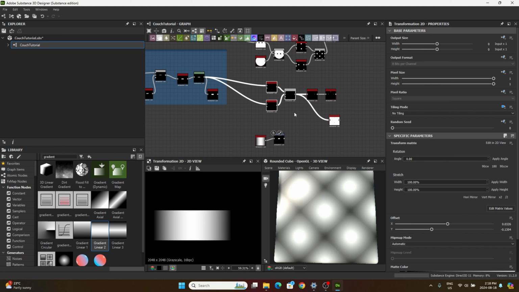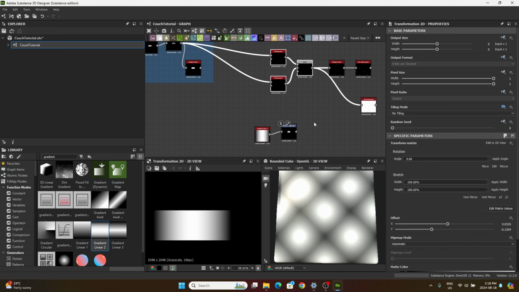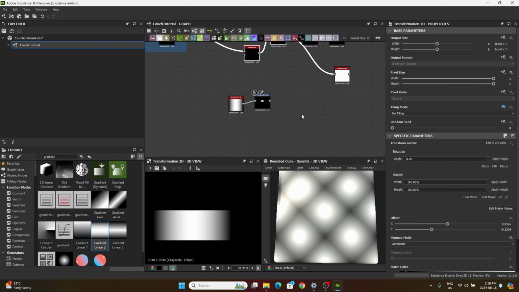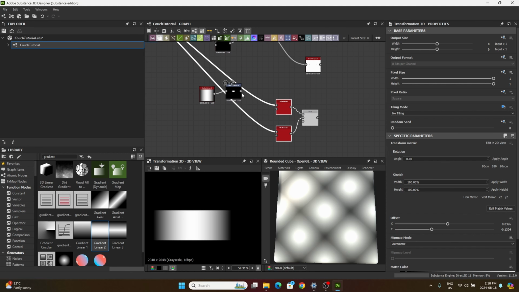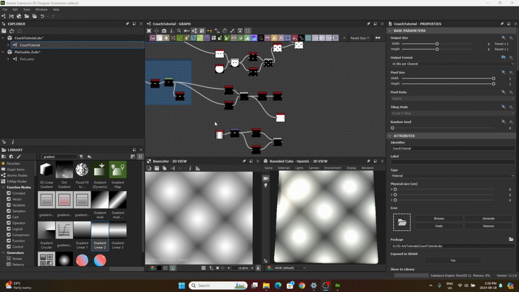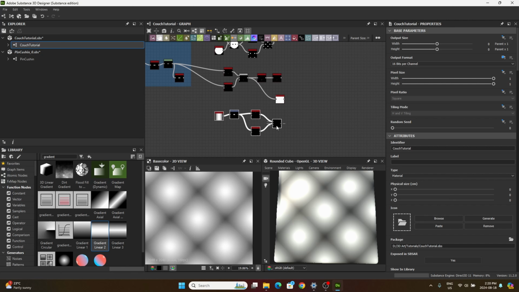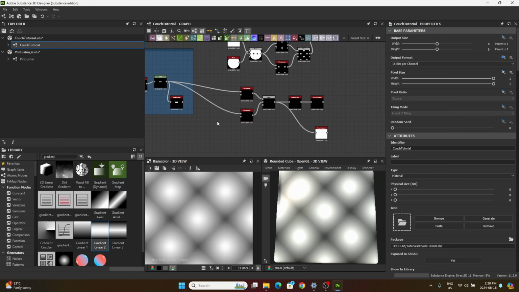All right, so then we're going to grab our two tile generators and our blend node again. And we're just going to Control C and Control V, put that down there, and then just plug our transformation into these guys. All right, so we have them all properly oriented. One more thing we're actually going to want to do is make some tiling for this mask that we made.